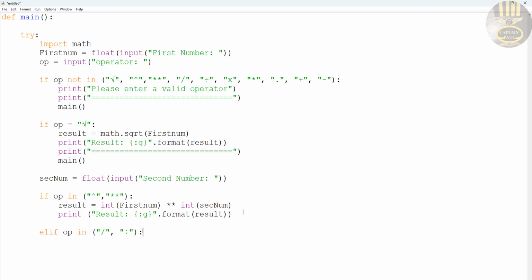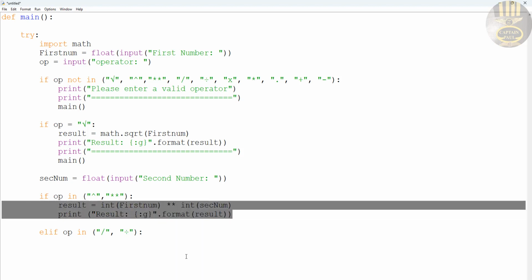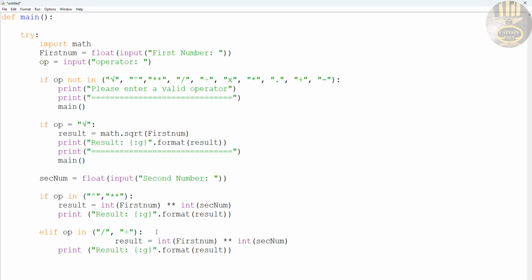And I want the same thing. I'm going to grab hold of all of these, paste it right underneath there and change the operators around. So the result in this case is going to be equals, we divide. There we go. All right, so that is taken care of.